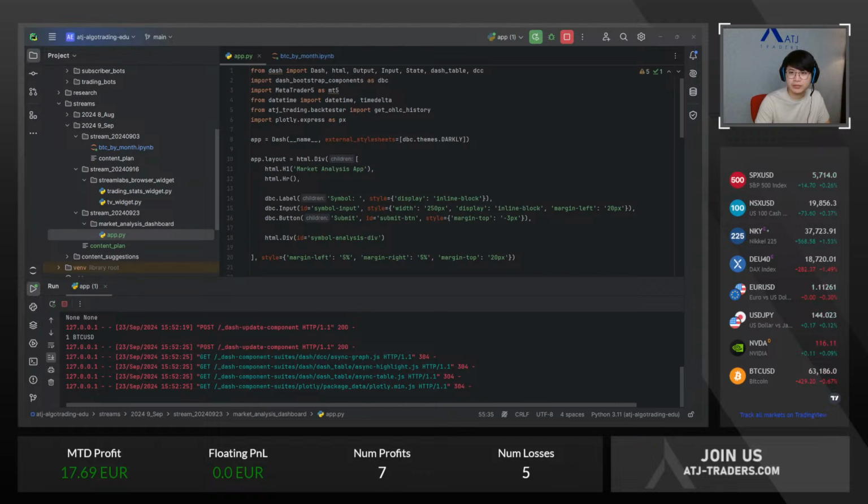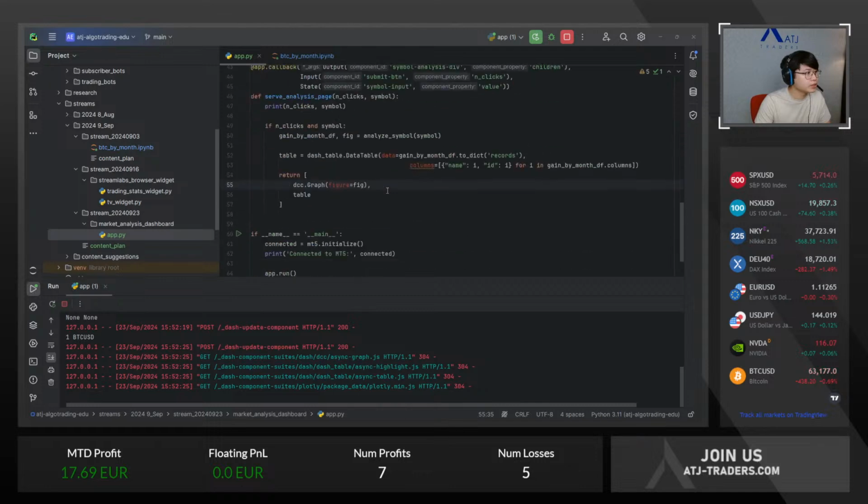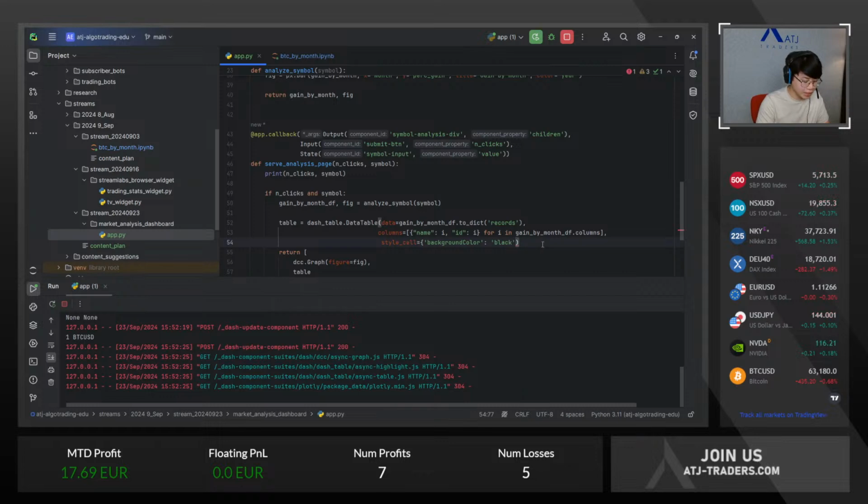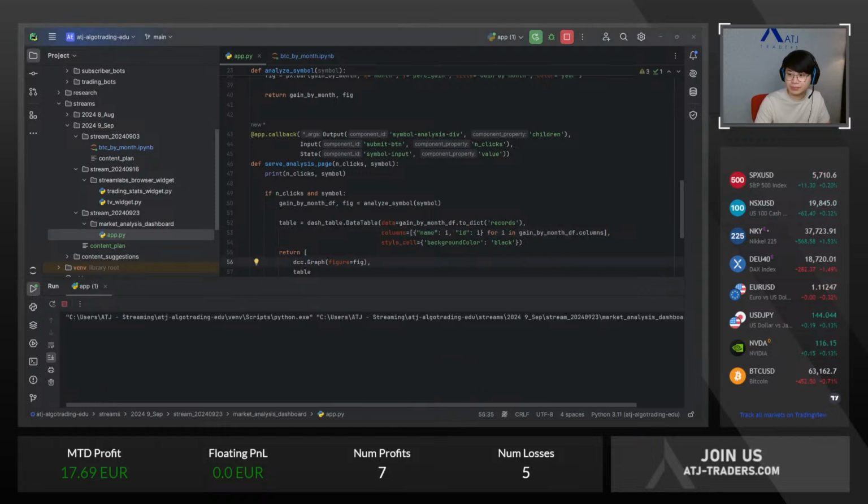So here in the analysis dashboard, if we just add another argument, style_cell, and set the background color to black, I believe that should work. And here I forgot to add this curly bracket. So let me just align this. So let's click reformat, and let's now run this.